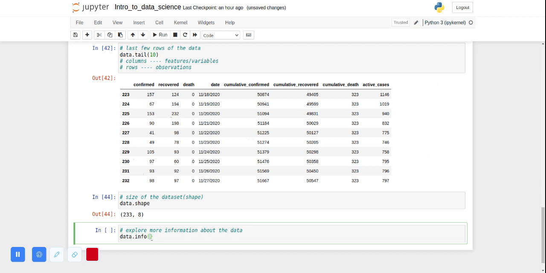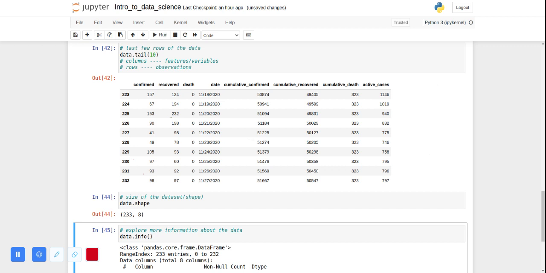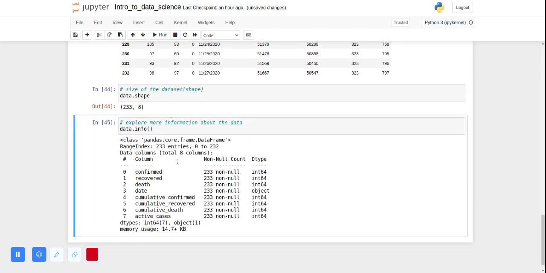It is a method. Info is a method, so always we end it with open and close parentheses. Put it in your head, and this is what we have. Now it looks messy. I know, before I started, programming is hard. Programming is never hard. Programming is very nice. Let me explain this to you.